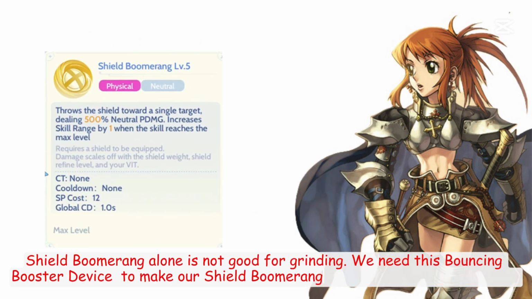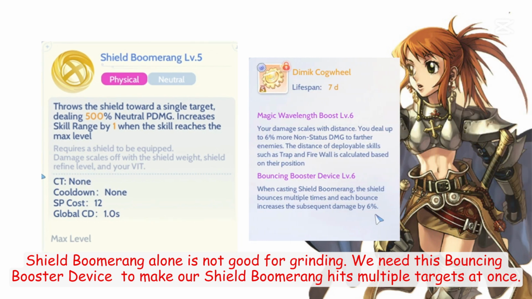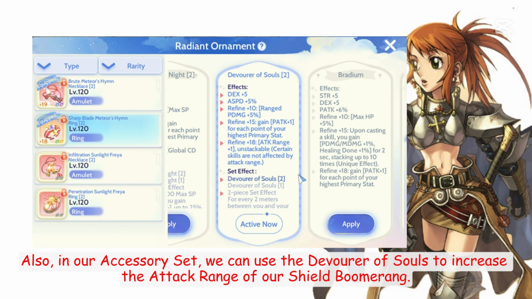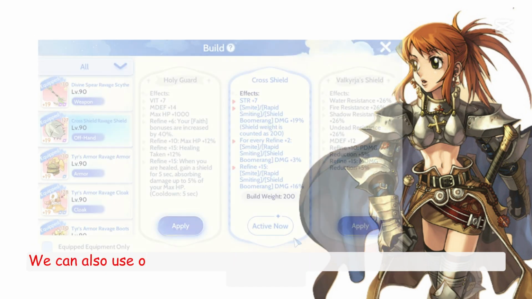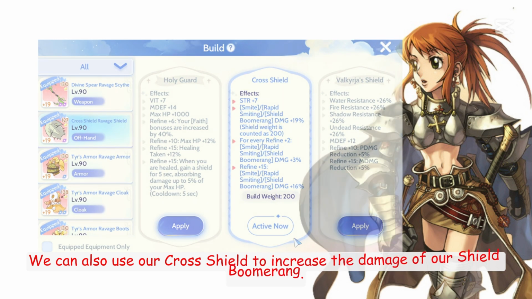Shield Boomerang alone is not good for grinding. We need this bouncing booster device to make our Shield Boomerang hit multiple targets at once. Also, in our accessory set, we can use the Devourer of Souls to increase the attack range of our Shield Boomerang. We can also use our Cross Shield to increase the damage of our Shield Boomerang.